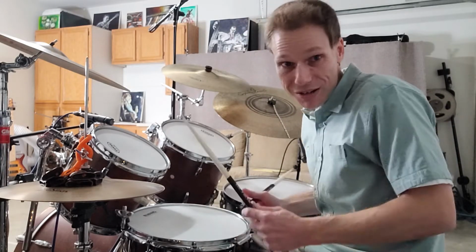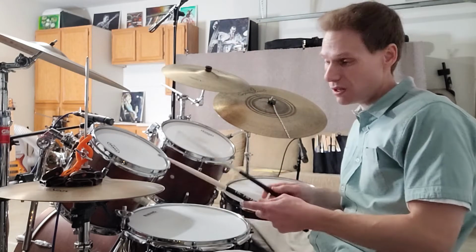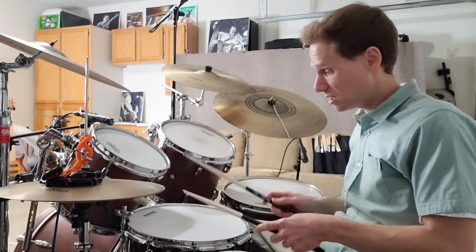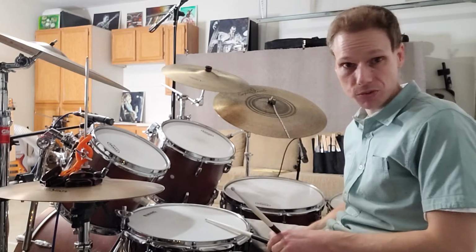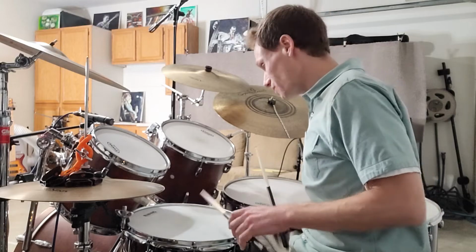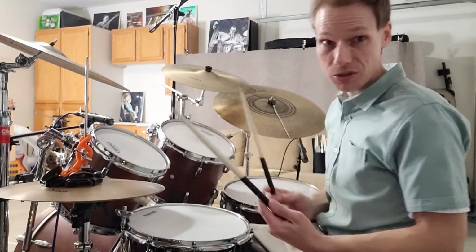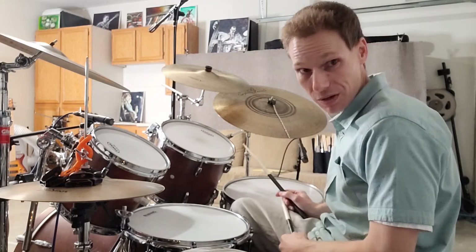Kind of changing the figure there too, and just have fun with it. But it's a fun one, and it really gets your independence together, because you're doing quarters with this at the same time you're doing three stroke. You're doing a triplet with your left, and you're doing ghosts, and you're doing a combination of accents with your ghosts. Then you're playing sixteenths with one bass drum pedal.